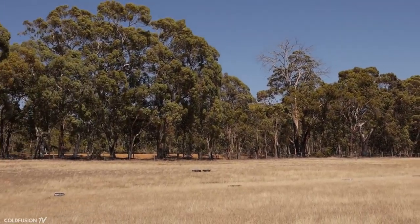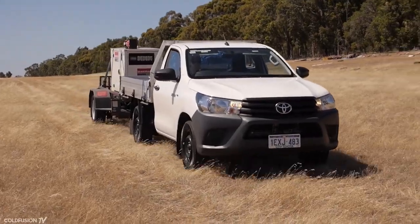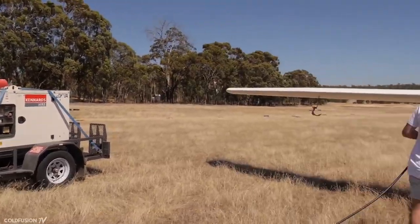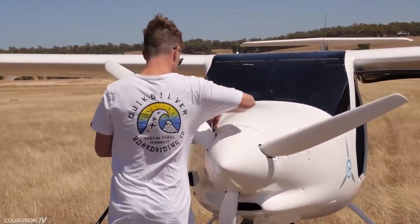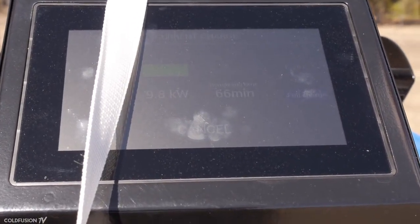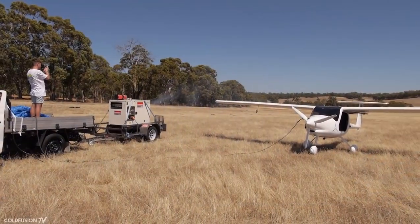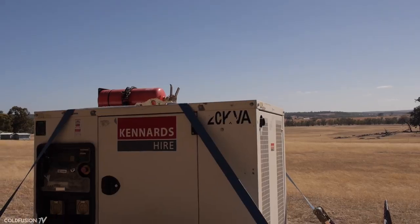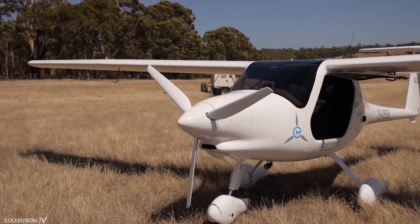Rob said he was worried because the plane was climbing too fast due to an unusually strong headwind, and the battery tended to drop quickly under these conditions because of the extra power used. The plan was to recharge using the portable generator, but unfortunately for an unknown reason the generator couldn't handle charging at the full current and shut down immediately. At half power it would work for a while before conking out, needing about half an hour to cool down before trying again. After a few hours of frustration in the hot sun, we finally got enough energy into the batteries to make a safe flight back to Jandakot.